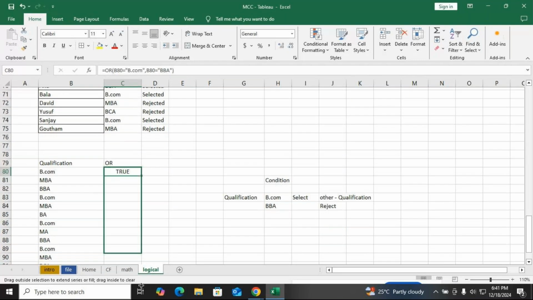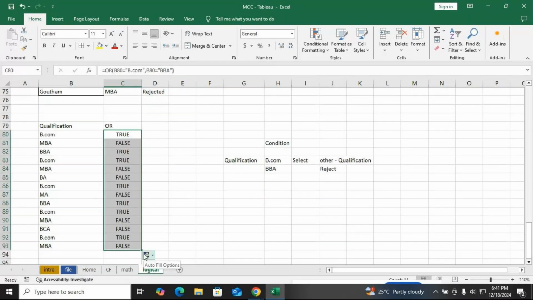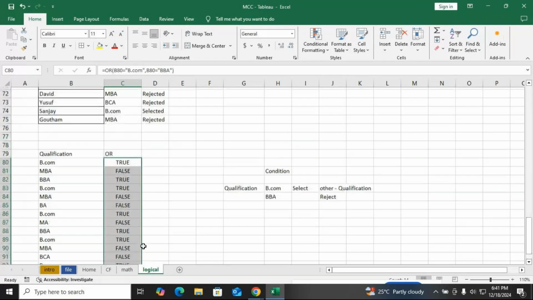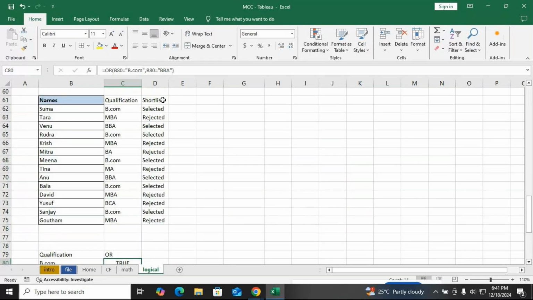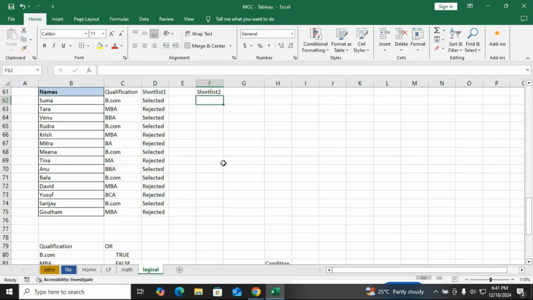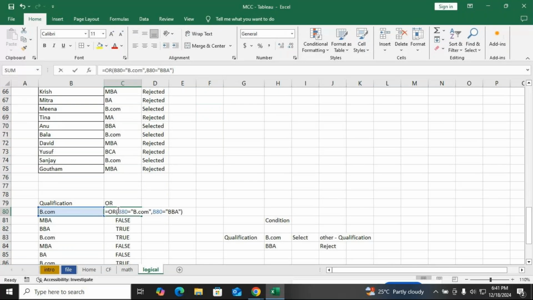But what is my actual requirement? I need it as selected or rejected. So I'm just using another formula here to explain in a detailed format too. Here what I want, if these two qualifications, then it is selected.